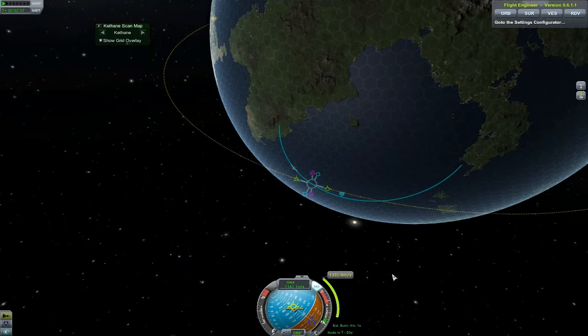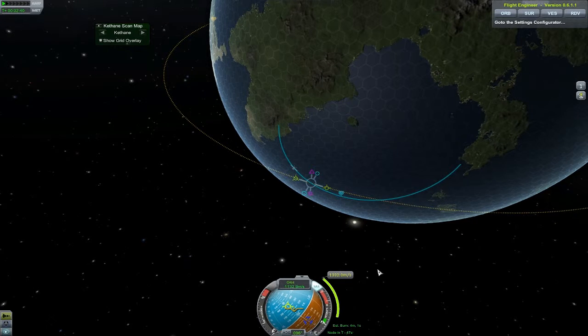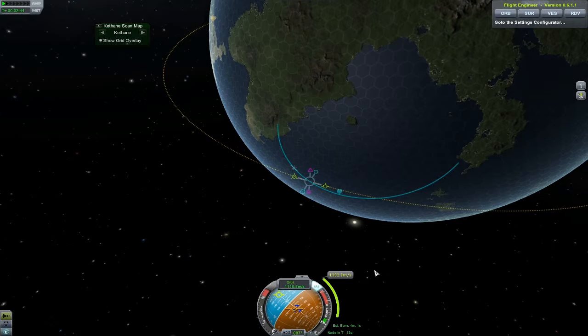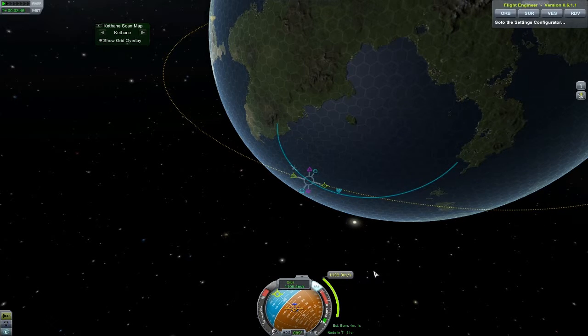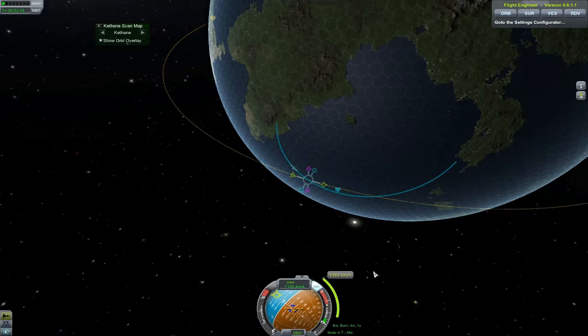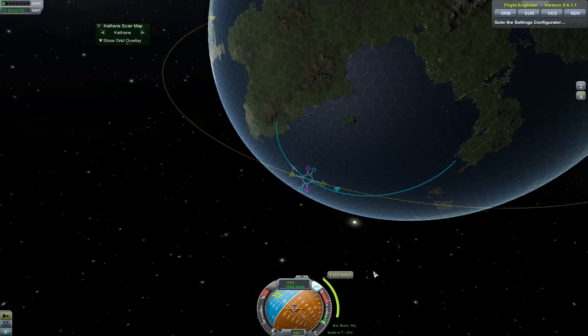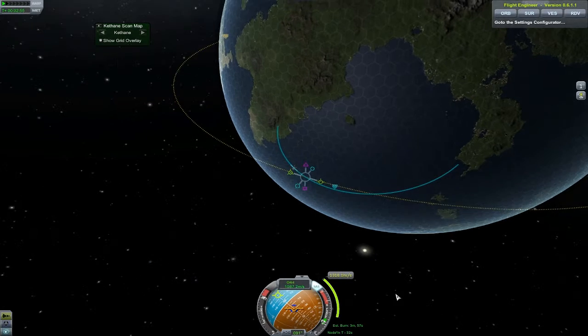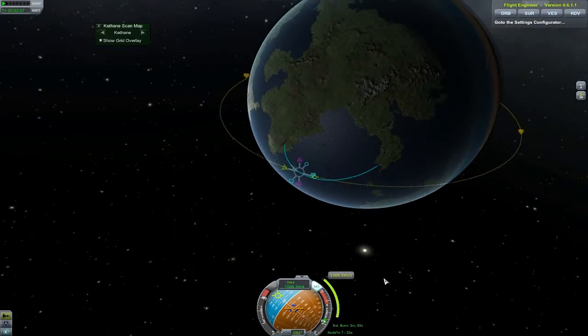Awesome. So let's get to that maneuver. We're actually going to start burning right now because it's a long burn with this tank, or with this engine, I mean. So we'll start our burn now, and it'll slowly start to push us out basically over time.